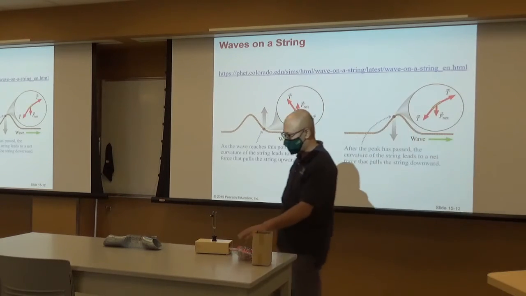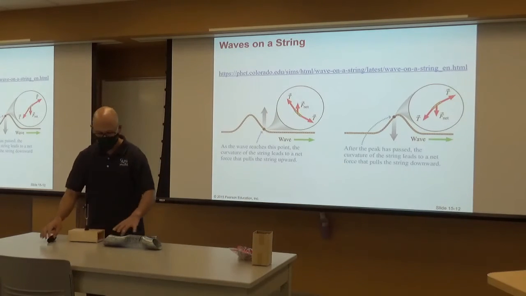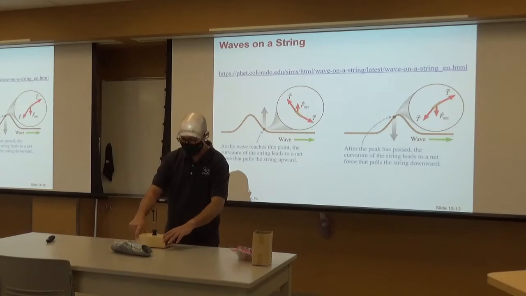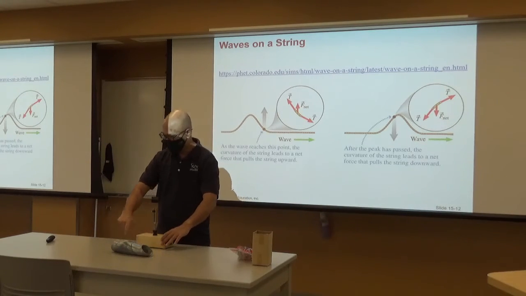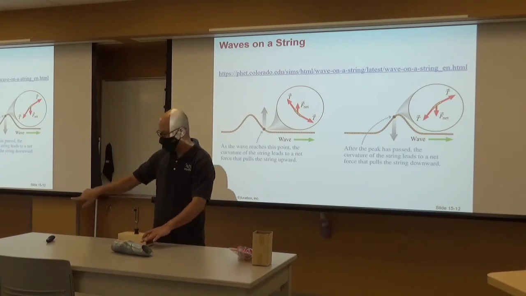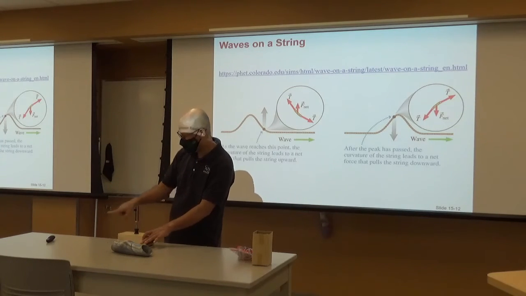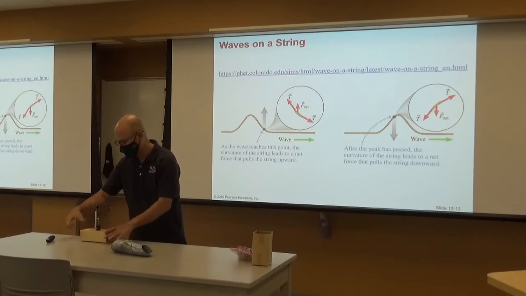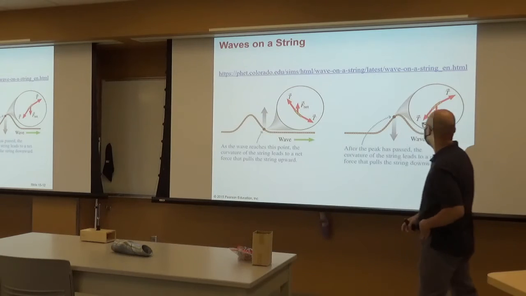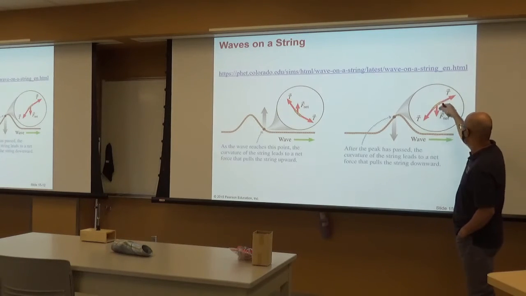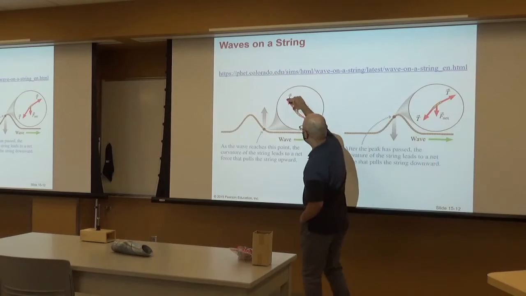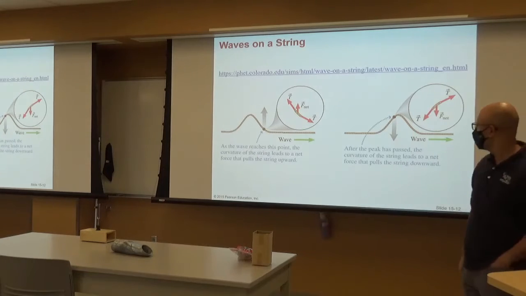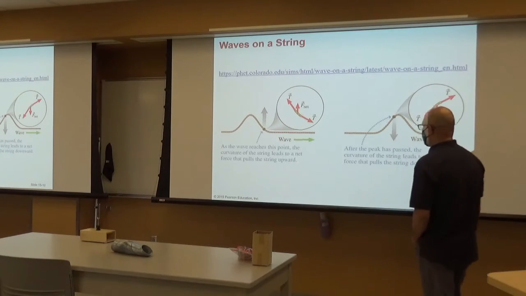It's like I'm trying to pull this, exerting two forces. I'm applying some force in this direction and some force in this direction. If the force along this direction is bigger, then it will move along the direction of the bigger force. Same thing here. This force is bigger than that, so it moves down. Here, this force is bigger than this force, so it moves up. So the particle moves along the direction of the bigger force.